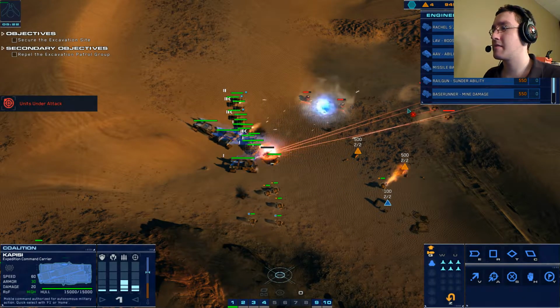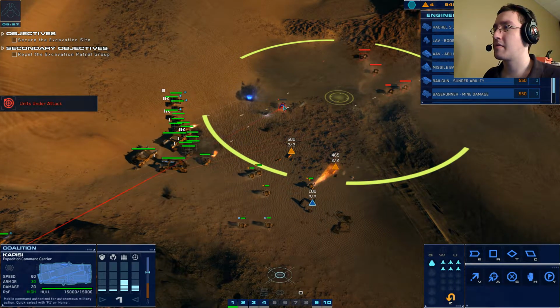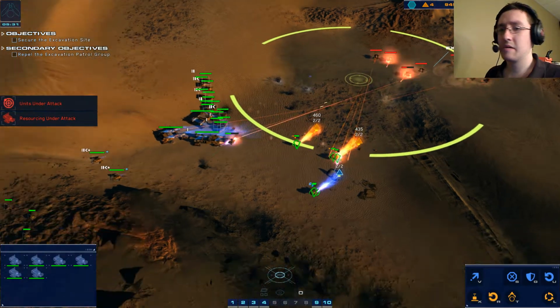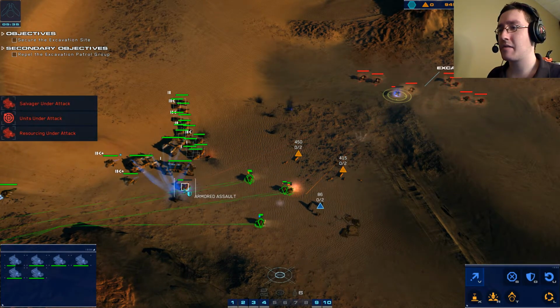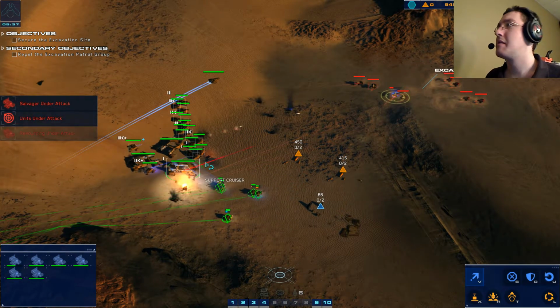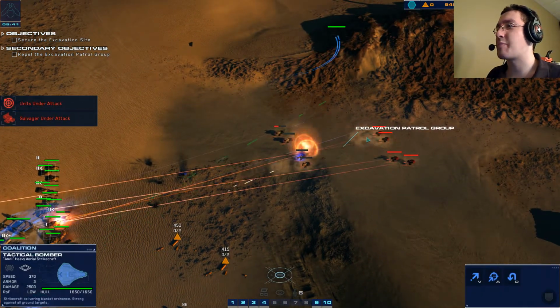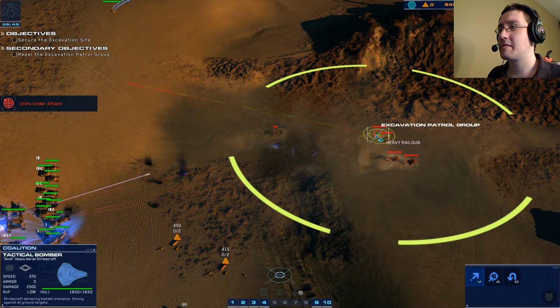Attention. Hostile armor eliminated. Launch bomber. Bomber on deck. Set to launch. Salvager has been engaged. Go ahead. Salvager ready. Mobilize. Get out of there. Armored vehicle has been destroyed. I'll pretend I did not just hear that. Good copy.